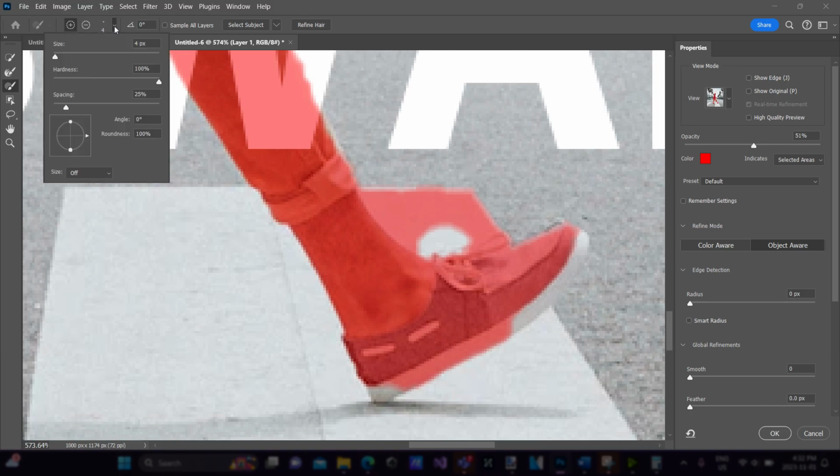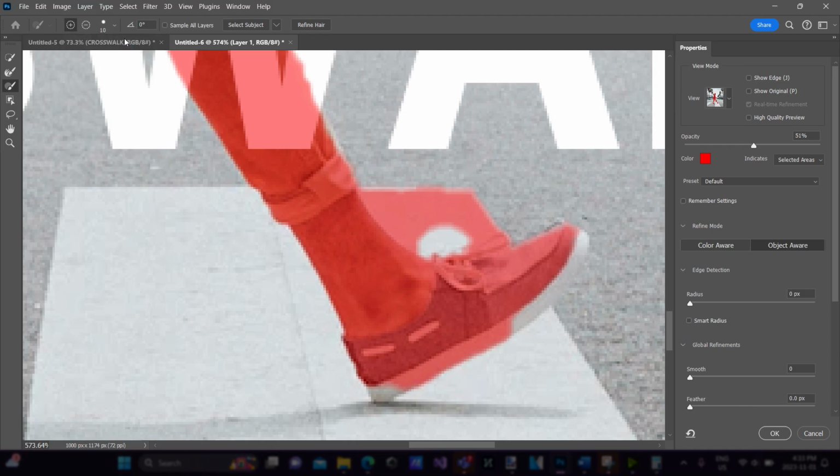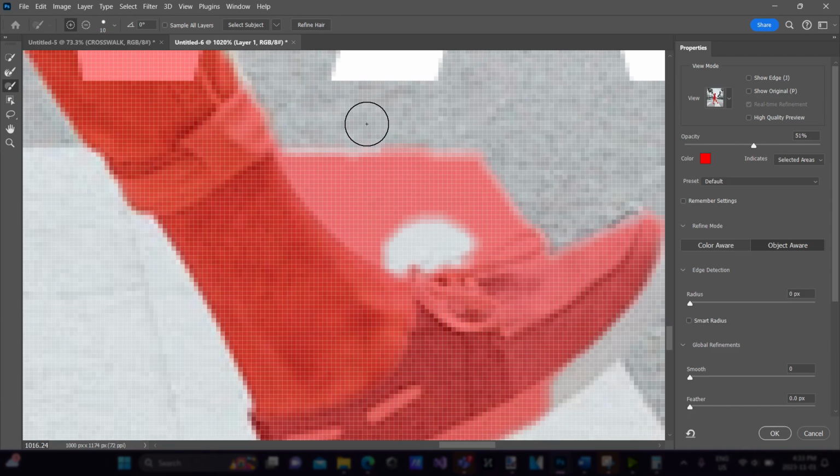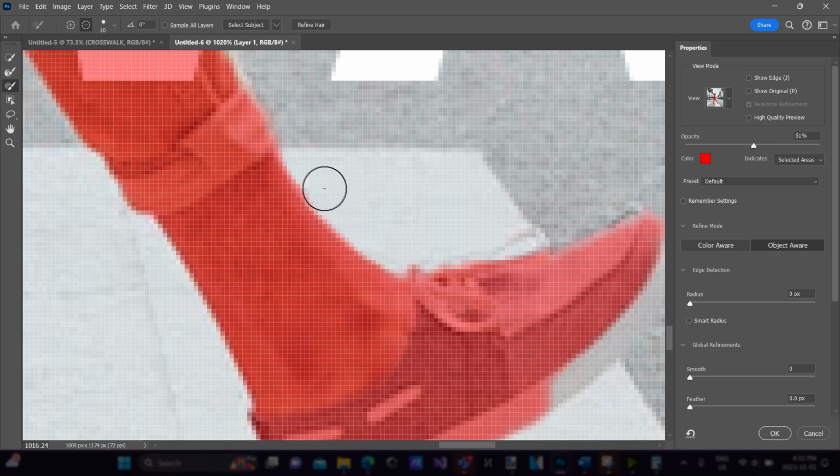So what you can do is pick a brush size up here. I like to use a nice 10. It's pretty good. And I'm going to zoom in here real good. Now I'm going to hold Alt so that I can deselect. You can see you have a plus and minus changing into your circle. So if you hold Alt, it'll become a minus. And I'm just going to click and drag and wipe out all that extra red stuff, that selection that I don't want. And I'm going to get it nice and close to his leg and his shoe.